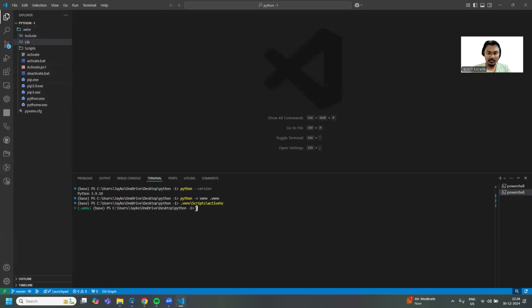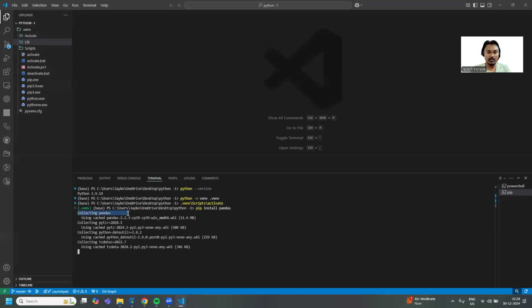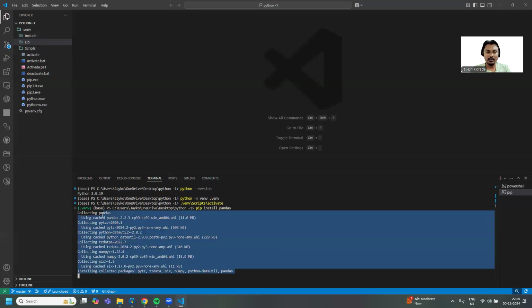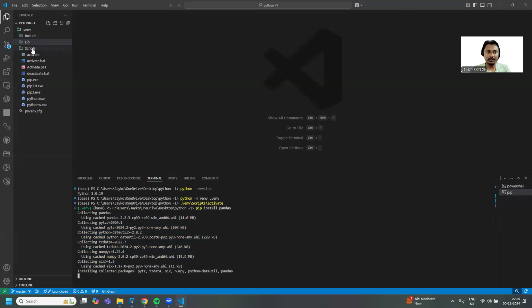In my environment, let's say I want to install one of the packages. I'll do pip install pandas and press enter. Now this will collect pandas from the standard package index, and from there it will install it in the libraries.